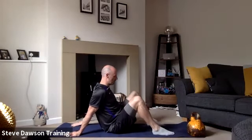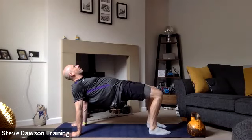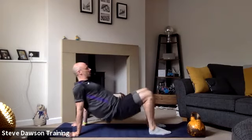So go roughly shoulder width apart with your hands. If you need to go wider, go wider. Tuck your belly button into your ribcage. Lift the hips up as high as you can. Get that stretch on the front of your arm from your shoulder. Squeeze the glutes on the way up. Get that stretch on the hips.